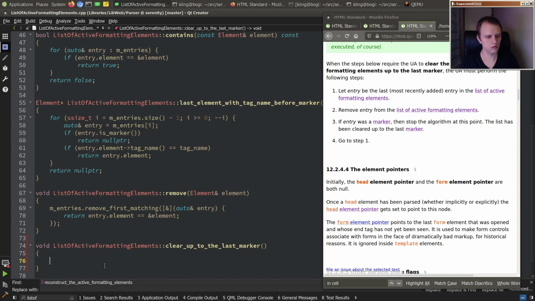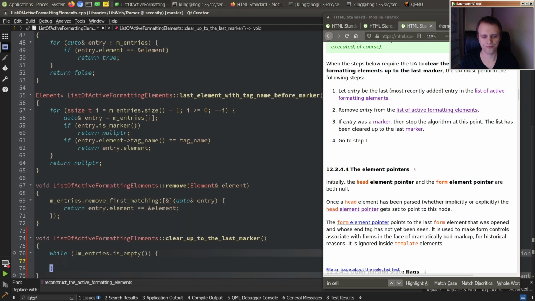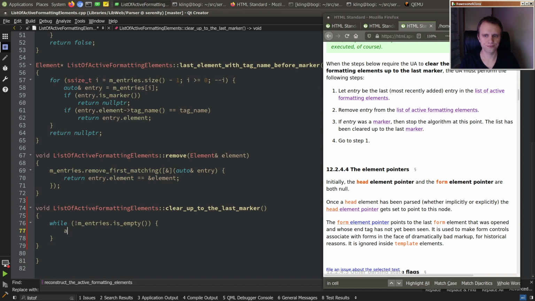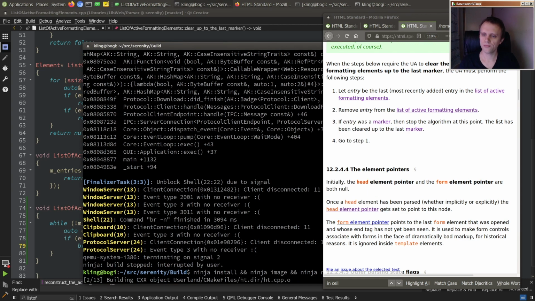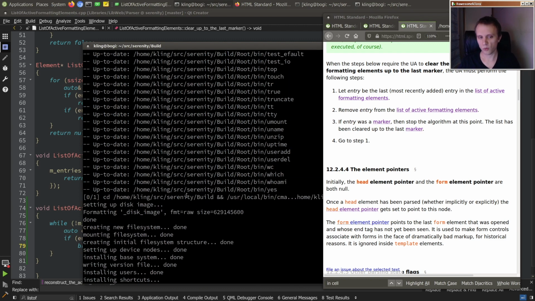Okay, so while entries is not empty, entry is last. Make a copy like that, okay. And then entries take, we can do take last actually. Take last. If entry is marker, return, break. Cool. And then what?